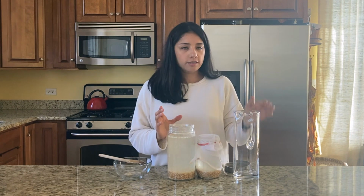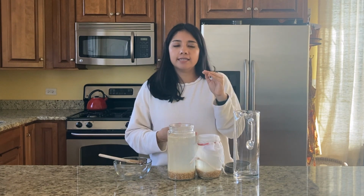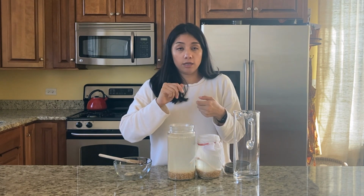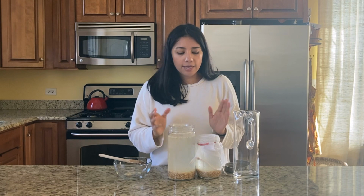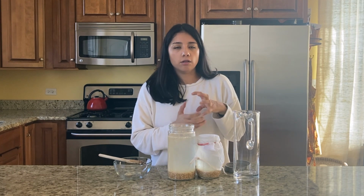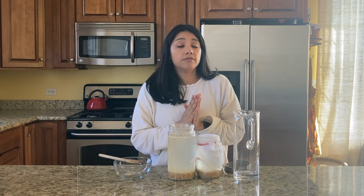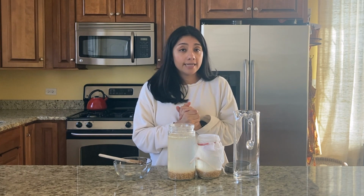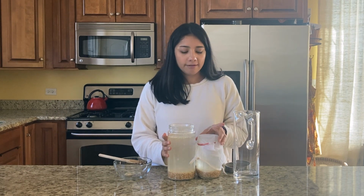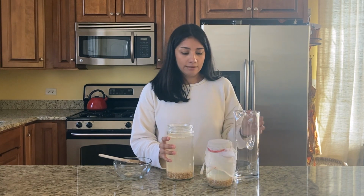Rejuvalec, to this container here, to pour it into a bigger gallon size glass container that I can close. If you don't have one like that, you can use mason jars, anything that you can close tightly, like an airtight container, and you can keep it in the refrigerator for up to 7 days and drink it every day. You are going to be feeling fantastic, fantastico, without a doubt.